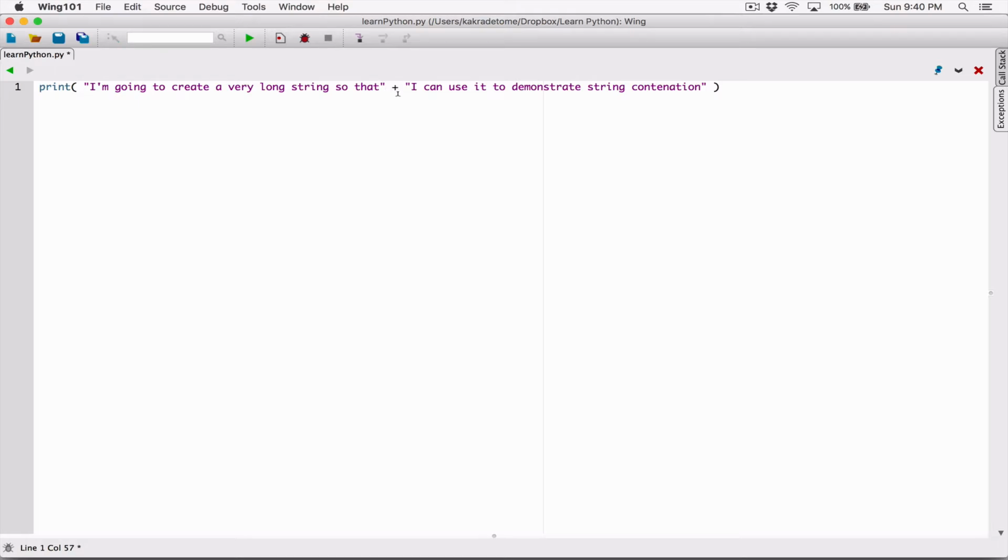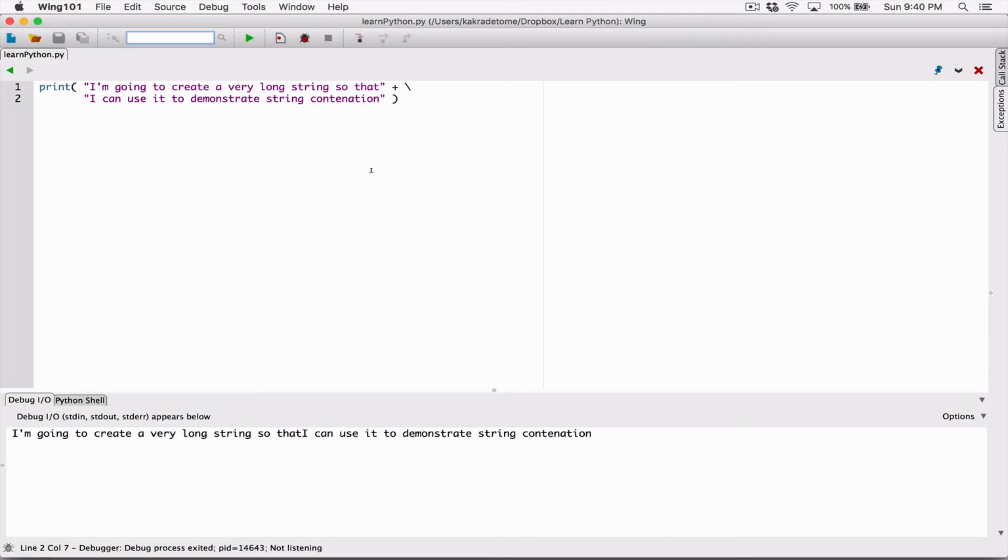I'm going to put it here. I don't think I've tried it here, but we can try it and see. I'm going to put it after this plus sign. Before I break the line, I put a backslash and hit enter. Now I've broken the line in two without affecting the way it looks, without affecting the string. When I run this, I have one long string here.